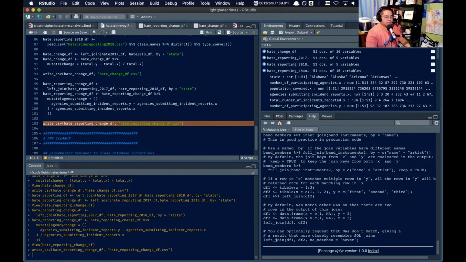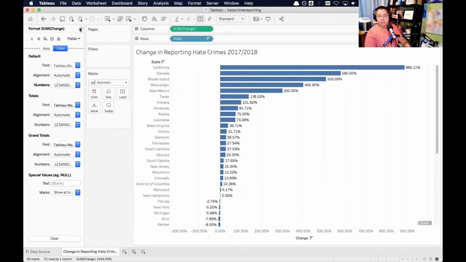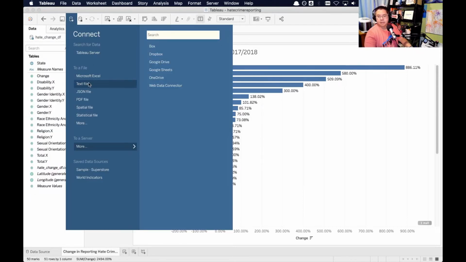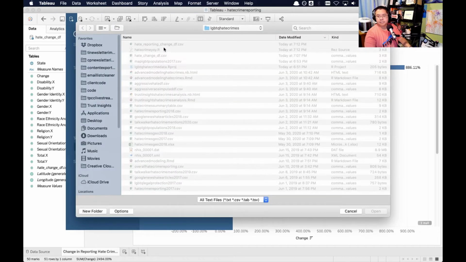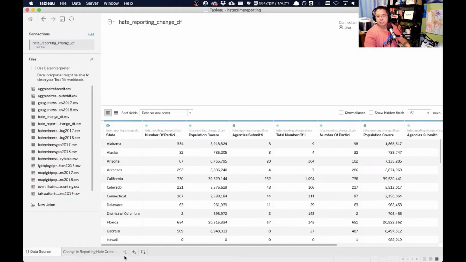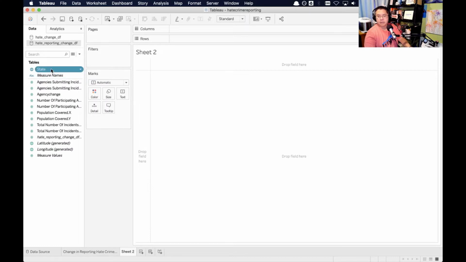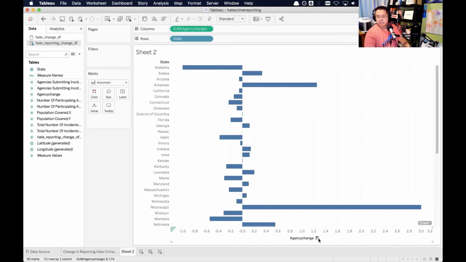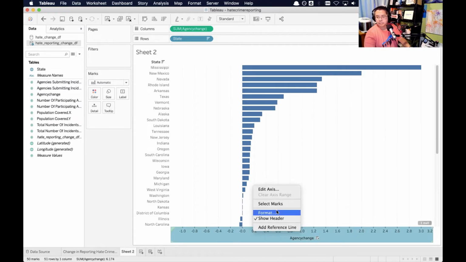And now we bring it into our visualization software. Add a new text file. Add a new feature here. Agency change. Remember, this is a percentage.